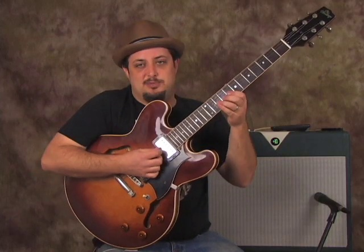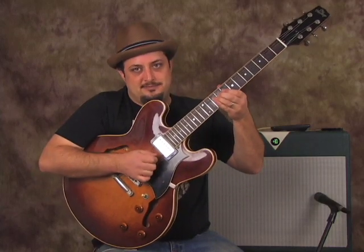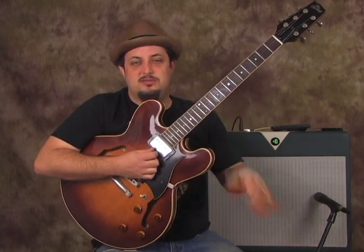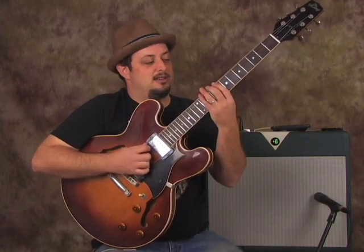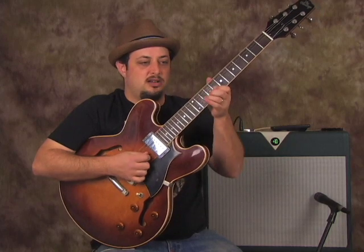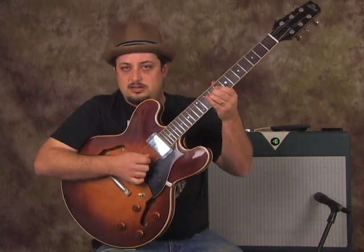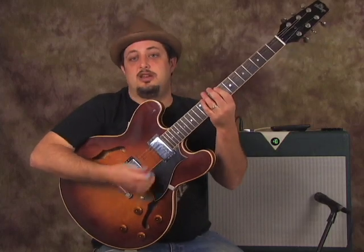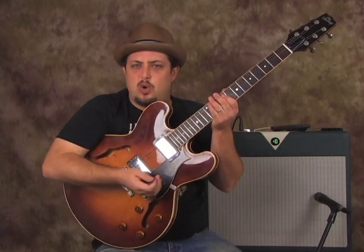So if I had a lick very simple like this, just like that, wee, wee, da, da, I could climb into the lick and then immediately climb back down. And that's just one example.